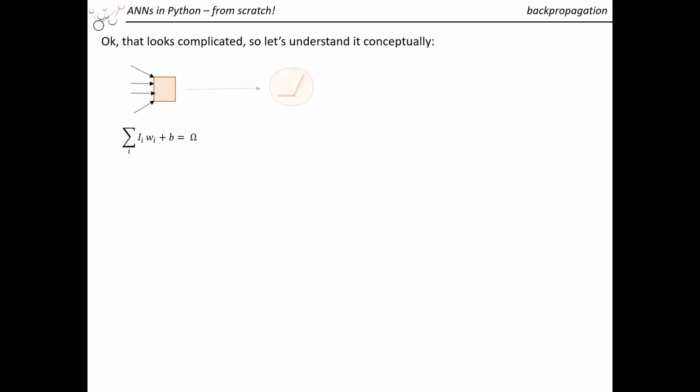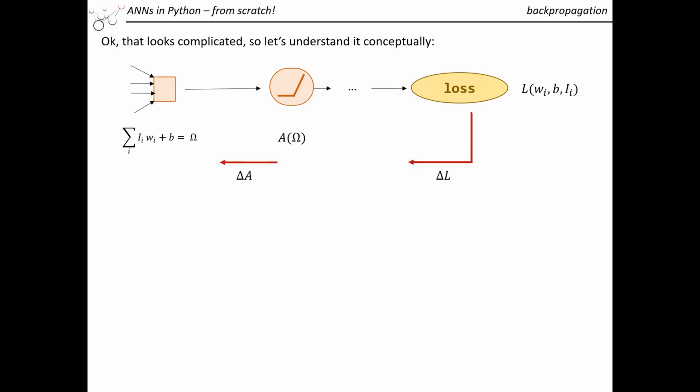So we have an input layer, and we have the activation function. Maybe we have other layers in between, but at the end, we'll have a loss function, whatever this loss function is. This loss function depends on all these different parameters, on the weights, on all the biases, and also on the input, of course. Not the actual input in the first layer, because that's our input data, so we don't change this. But the input of the second layer has been generated as output of the first layer. So therefore, we also have the input I as a parameter. And when we change the loss, it implies a change in the activation function and also a change in the other layers and so on.